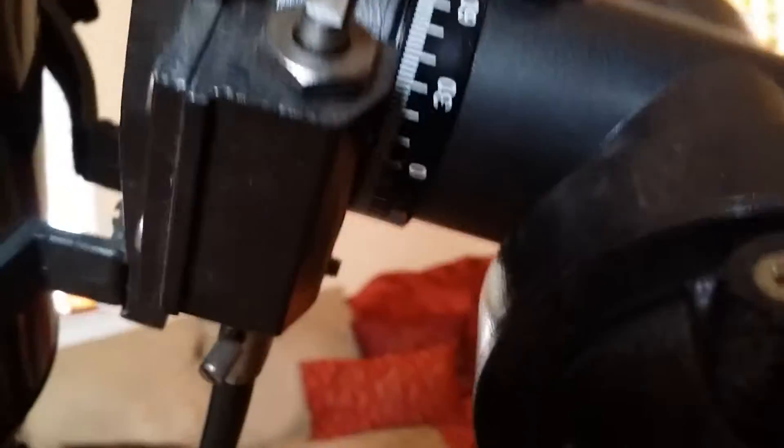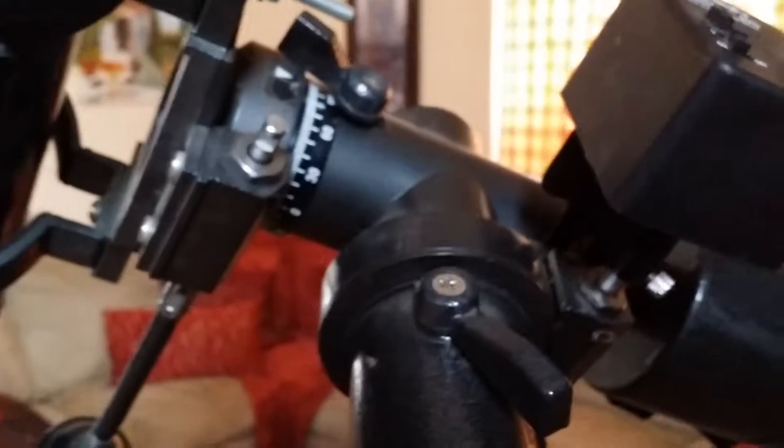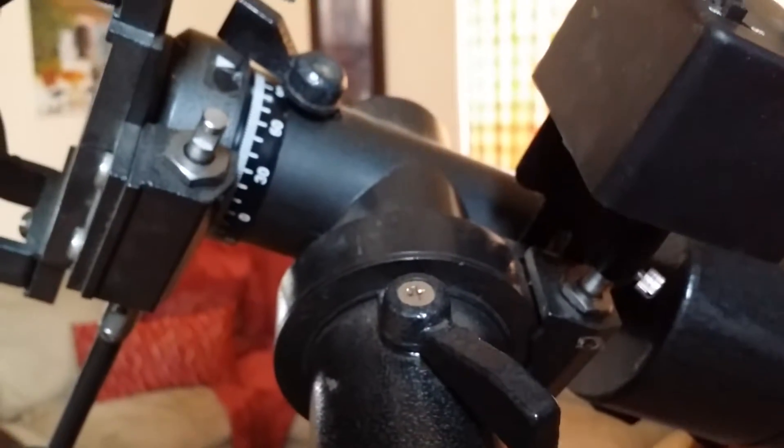What you're hearing there - it's tight because it's cold in my house. If you could see the flat part of these screws here - yeah, that's what it locks onto. Right now you hear it clicking; it's either because it's not tight enough or just that it's tight. I haven't had this thing apart in a while at all, so what I probably need to do is take it apart and re-grease it.